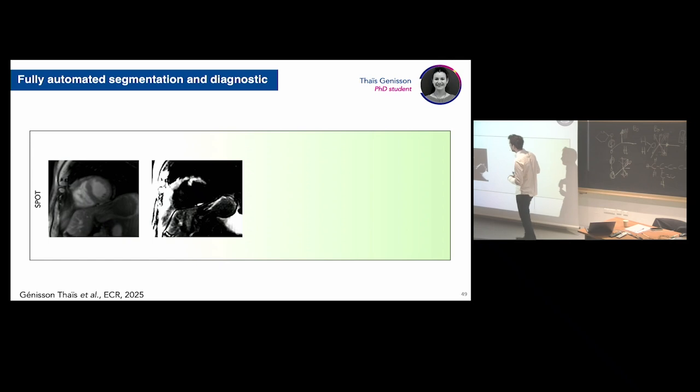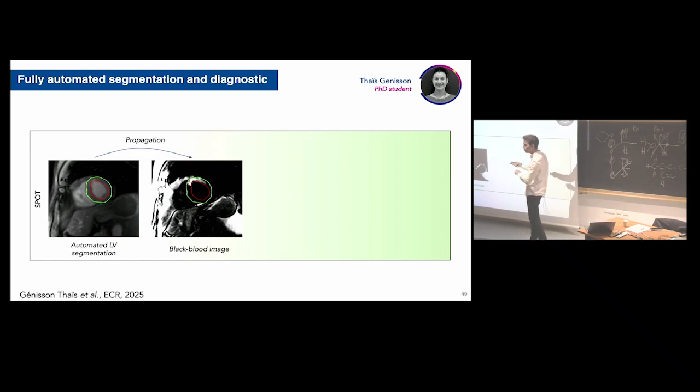People have been looking at this. This image is using a bSSFP readout, exactly the same readout that we use for cine acquisition. So when you look at this acquisition, you recognize a contrast that is very similar to cine. And remember, for cine, AI tools are working very well. We can use AI to segment the left ventricle, and that's what Thais has been doing very efficiently. You could train AI with a few patients, and these AI tools will segment these 2 contours with a very good Dice. I think the Dice is way above 90%.